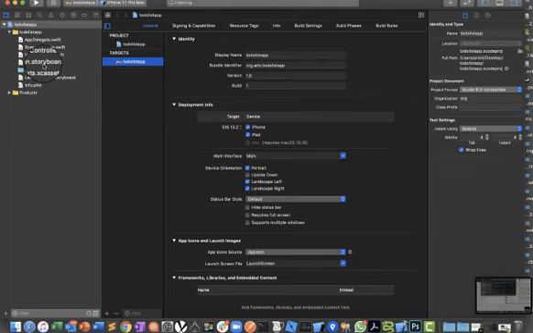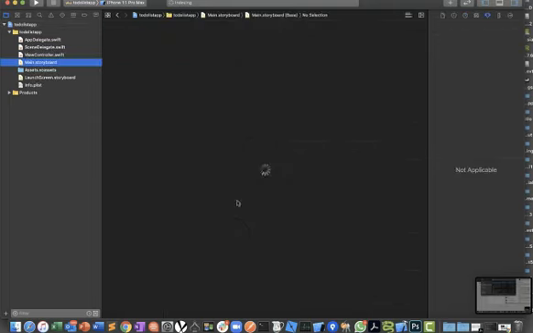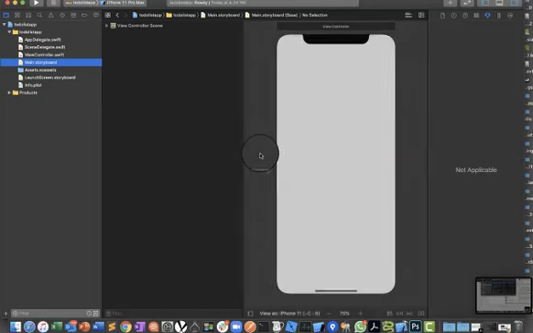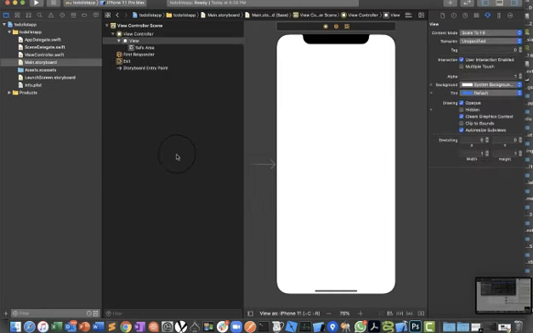You can also add tasks by pressing the plus button on the navigation controller, which is usually the top section of iOS, right here, like on the notch. So this is the navigation controller right here, and that's where we're going to add a plus button.